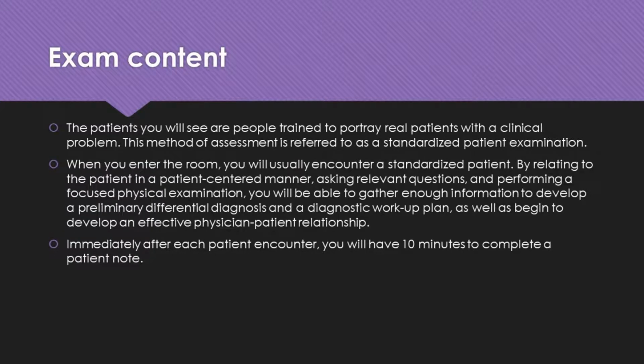Exam content. The Step 2 CS exam is a standardized patient exam, which means you're supposed to walk into a room where a standardized patient, aka an actor, will act like a patient, and you have to elicit history, do a physical examination, and develop an effective physician-patient relationship. And after the patient encounter, you're supposed to come outside the room and write a patient note.